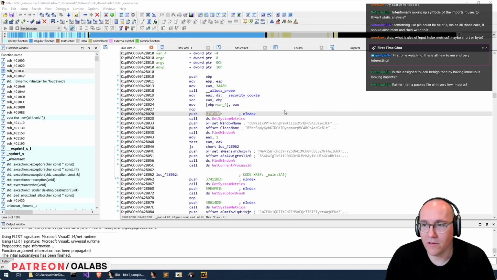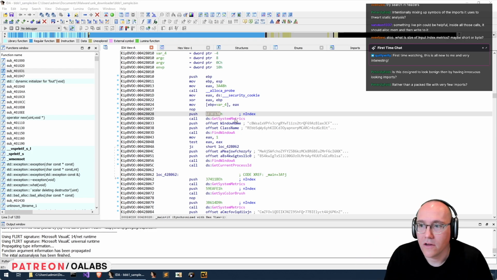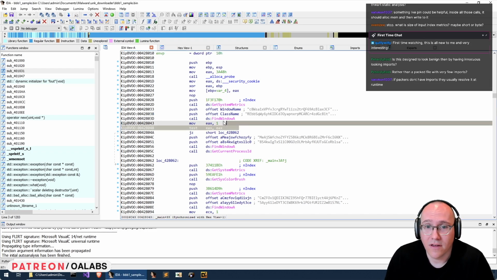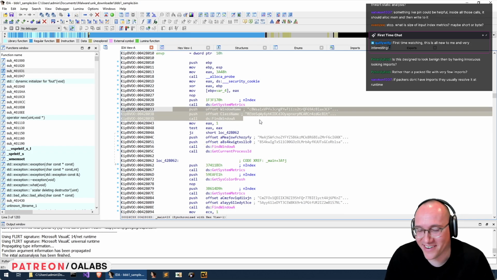But what we can do is go a little bit further. They're passing that value to GetSystemMetrics, and the return value is the metric that you're getting. So why don't we look at what they're doing with the return value? That's going to be in RAX, or sorry, EAX, because it's x86, so it's 32-bit. What do they do with EAX? Well, they don't do anything. They call another API right afterwards.